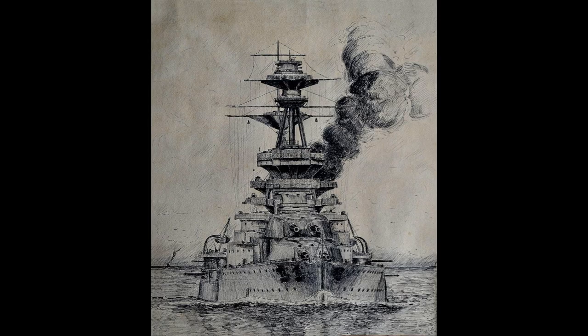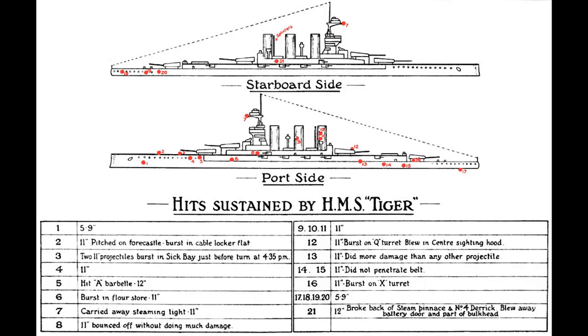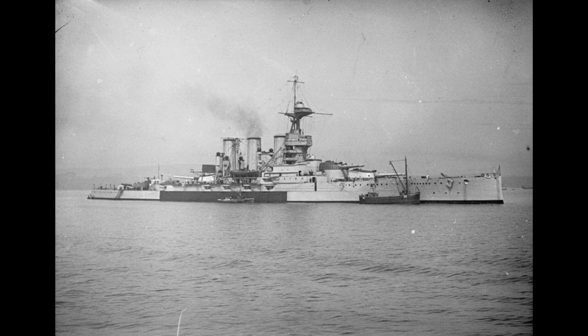Although her gunnery remained absolutely abysmal — with three hits out of just over 300 shells fired — she had taken 21 hits in total, including two 12-inch hits and 11 hits from 11-inch shells, but was still a mostly fully functional fighting unit at the end, showing an impressive degree of toughness for a class of ship that in pop culture is generally held to be a fragile floating bomb. Of course, not receiving any full penetrations to her turrets rather helped in this matter. On the way back to port, she and other ships took a few long-range main gun shots at a zeppelin which had turned up to observe them.